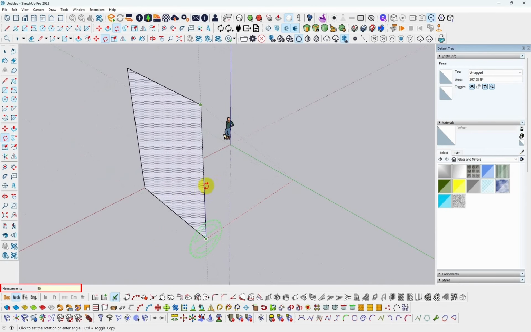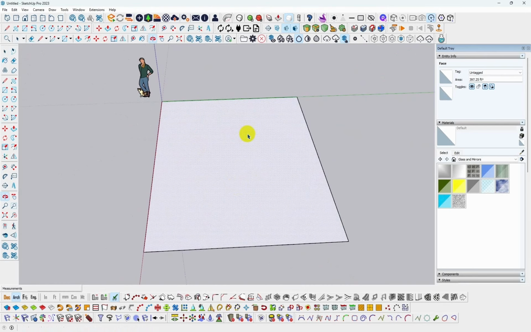Now we want to edit the shape to have some walls. There are so many ways of creating walls in SketchUp, but I want to go the simplest route for every beginner to be able to create walls. If you have a specific thickness for the wall you want to put up, that is when you go strictly according to measurement.